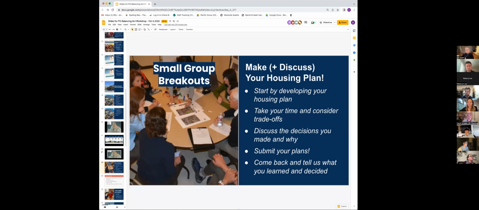But I think the thing we like about the tool is it sets up this trade-off conversation, because at the end of the day, for us to have a certified element, we need to demonstrate that we're creating capacity for the housing need numbers that have been identified for us. And we'd like your input about where you think those numbers would best be achieved in fulfillment of your vision for the kind of community you want to be.